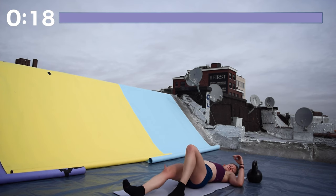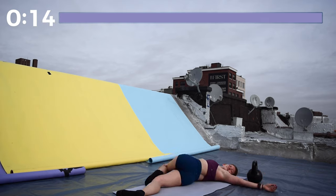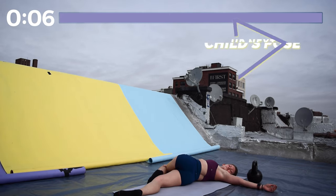And then go ahead and switch sides. So back to a lying down position. Bend your other leg, grab it with the opposite hand. Look the opposite way. Deep breaths. My back always cracks when I do this one, but it feels so good.